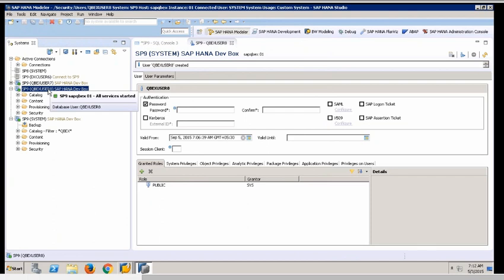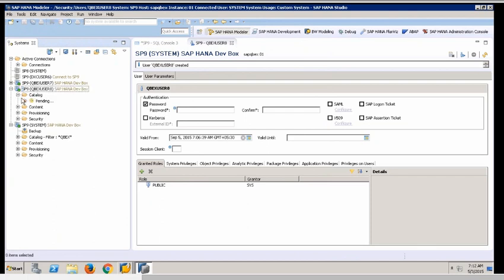When you create a new user, by default it creates a schema with the same name. For every user you create, you will find a schema with the same name, which will have complete access for that user.